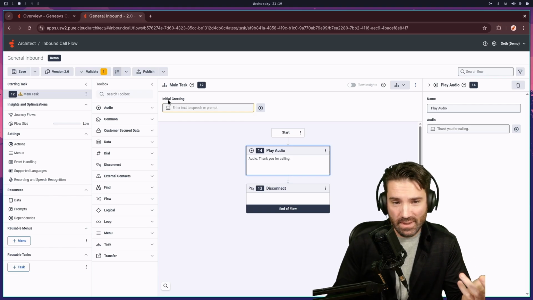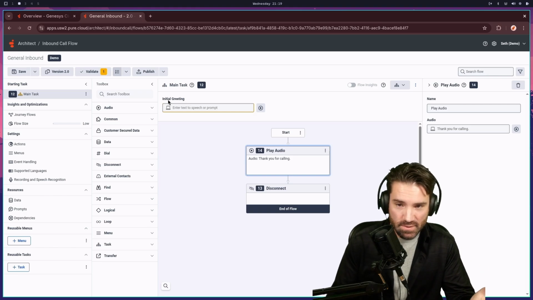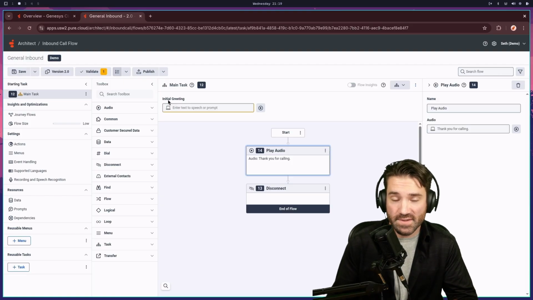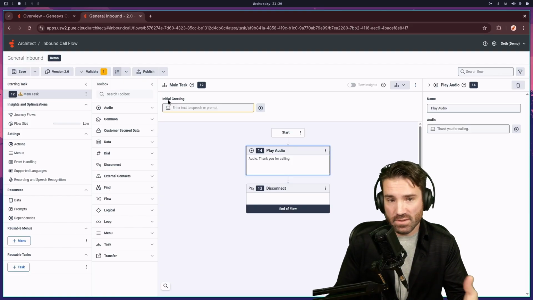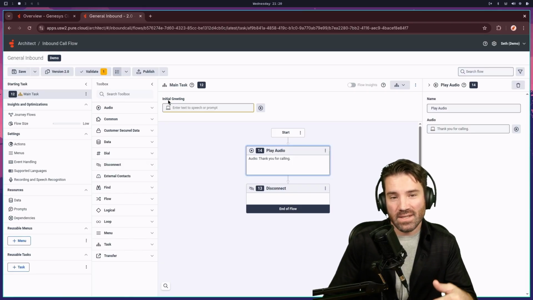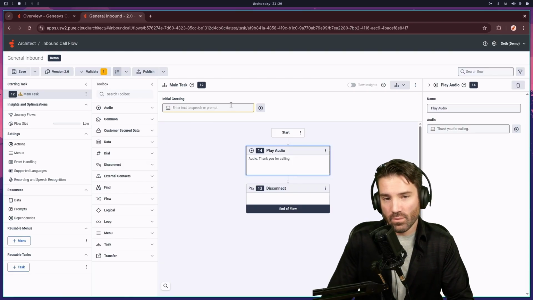We can still save this, publish it, release it. It's fine. It's just a warning. It's not an error. It's not a red error. So we can still move forward with working. But I don't like it. I don't like having warnings sitting there like that. It's just something that bugs me. I can't stand it.